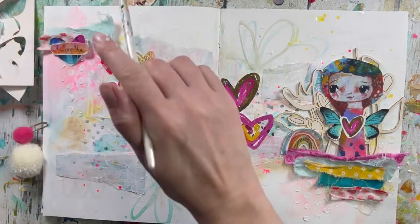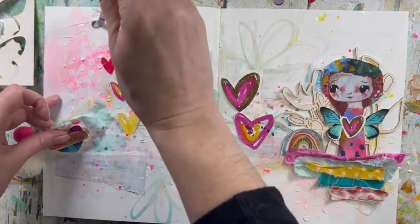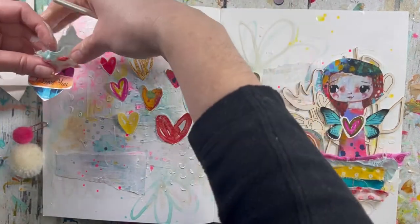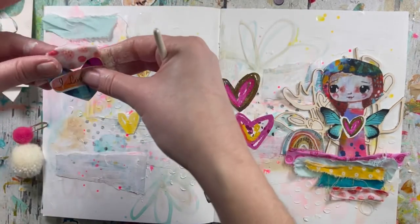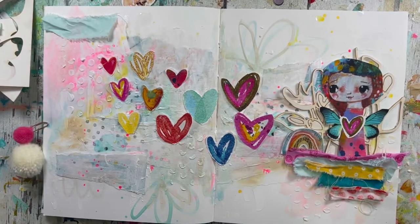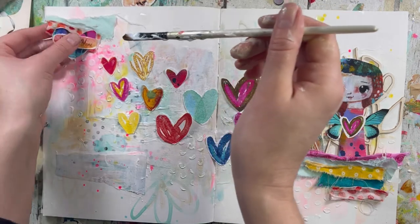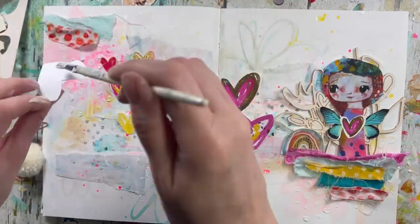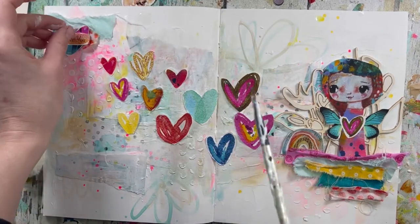I'll run a few stitches on this side with the sewing machine too. I love adding fabric these days. When I look at my camera it looks really much darker, but the photos I'll take will be much, much brighter — the light in winter, even with three lamps, just isn't great.